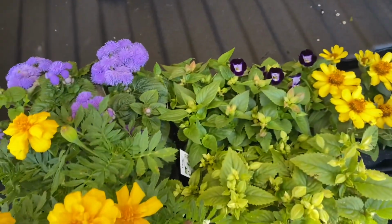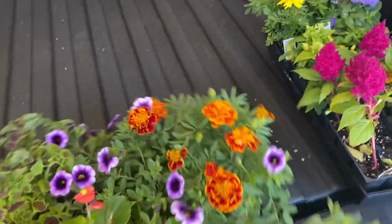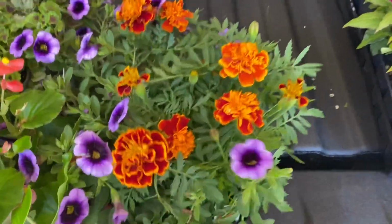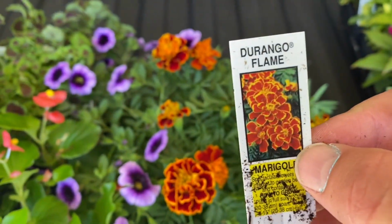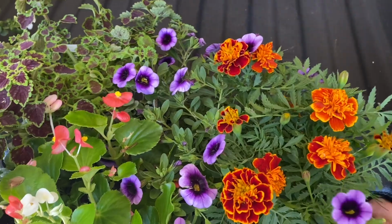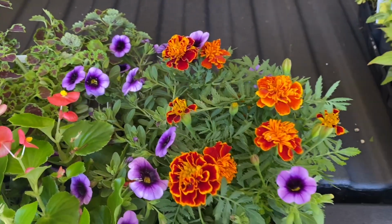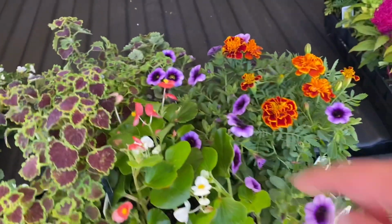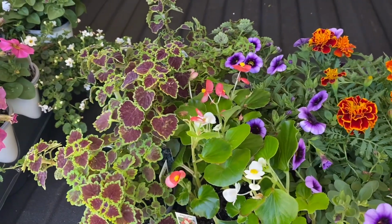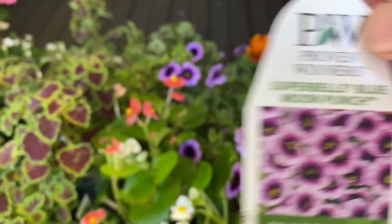Let me put a few of these things back in here and we can slide this out of the way and move to our last box here. And shining right there in the corner is another marigold. And this is the Durango Flame. So again, just like the yellow, likes bright, hot sun, does well, helps in the vegetable area to get rid of bugs. Next in here, you see I have some Super Bells Moon Punch. Super Bells Blue Moon Punch.